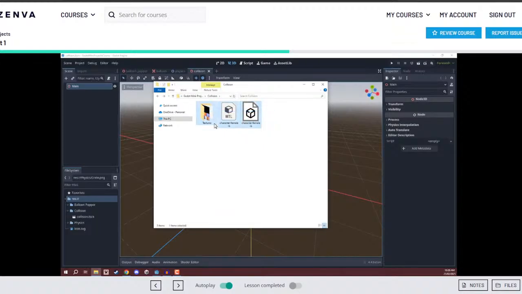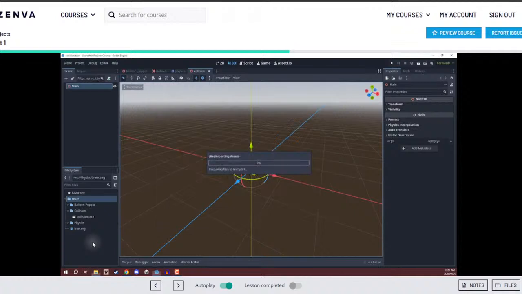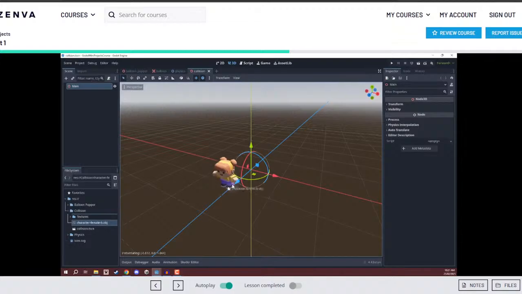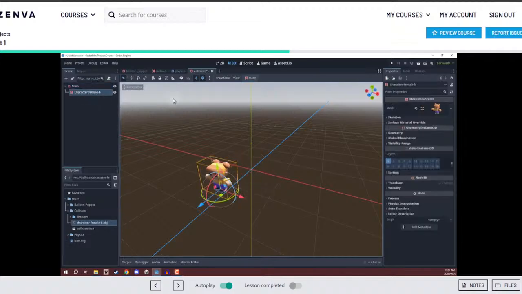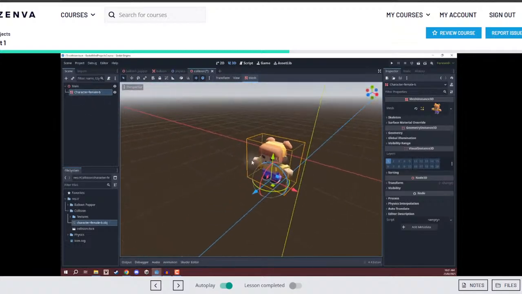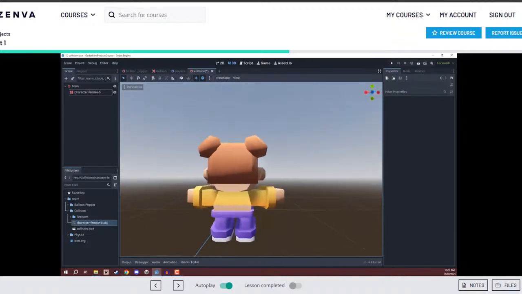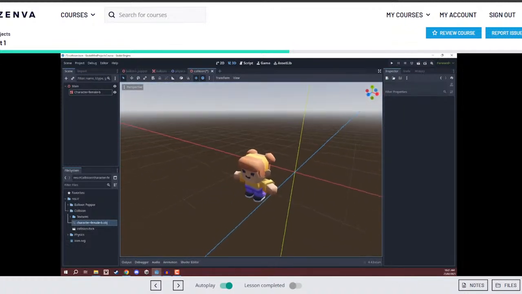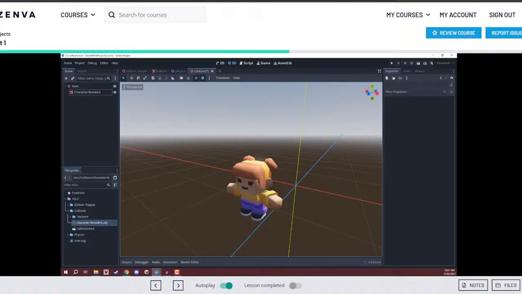So I'm going to select all three of these things and drag them into our project here. Okay, that's going to begin the import, and we should then see inside of our collision folder, we have a textures folder which has the color map PNG, and we then have our character female b.obj. Now, if I drag this in, just like with a Sprite 2D, it is going to create a new instance of Mesh Instance 3D, which is the node type that renders 3D models. And as you can see, here we have our 3D model with all of its texture applied. Now, this is a model from the kenny.nl website, which is a great resource if you want a bunch of free public domain assets for your game. So we'll be using this one.